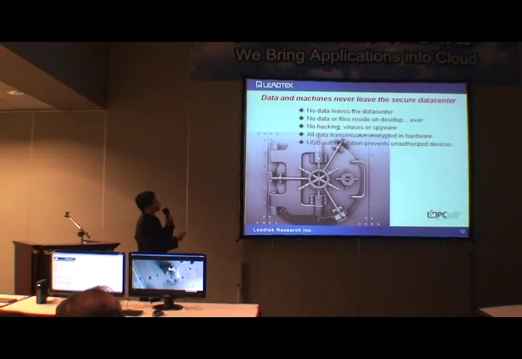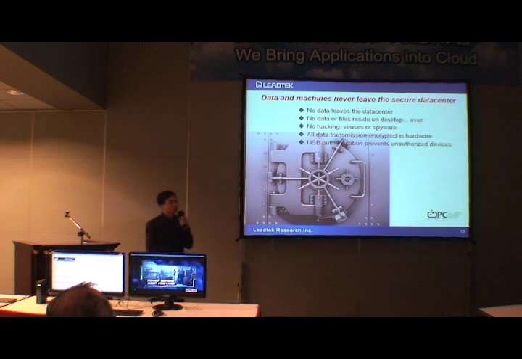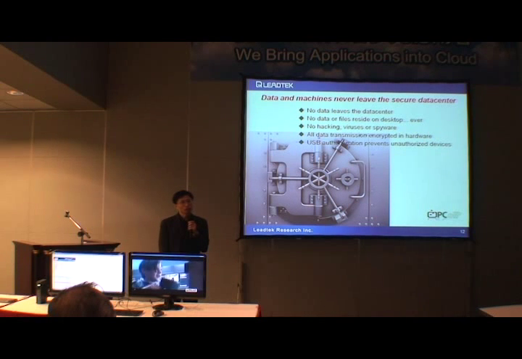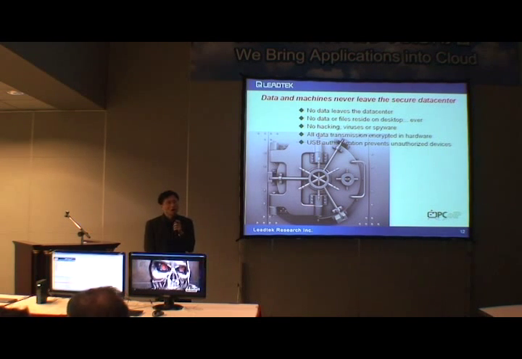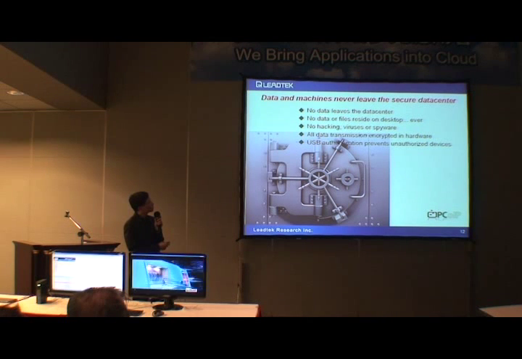Data security. The data and the machine never leave the data center. Again, according to research in the States, I think the biggest issue for corporations in the States is people losing their data. So how can we secure all the data? With our zero client solution, no data leaves the data center. Everything is kept in the data center, and no data file resides on the desktop.